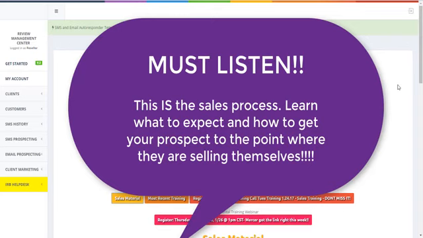But the only way you're going to get him in that place is if you keep him on the phone and you keep talking and you keep sharing with him, painting the picture of reviews. And the way you do one of those examples is, hey Bob, so you can imagine that when people go online to look for a business, there's a certain percentage of them that are going to read reviews. Bob, not all of them. Not all of them, but a certain percentage. And that percentage is getting higher and higher. But here's the problem, Bob, is it happens in silence. You don't know that it's happening.